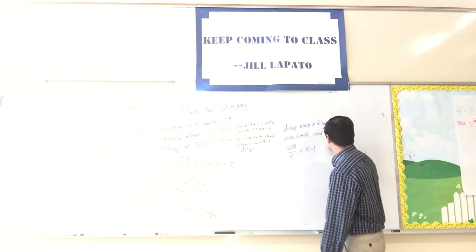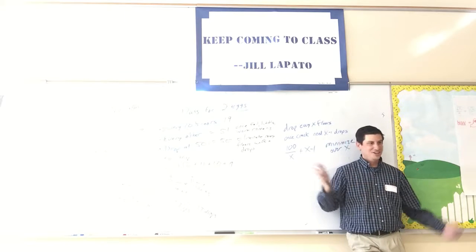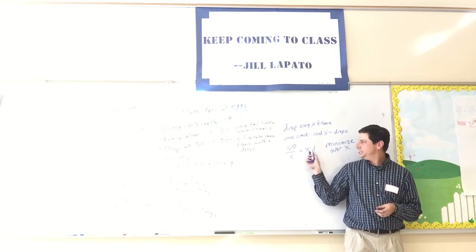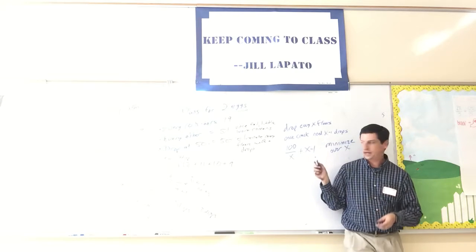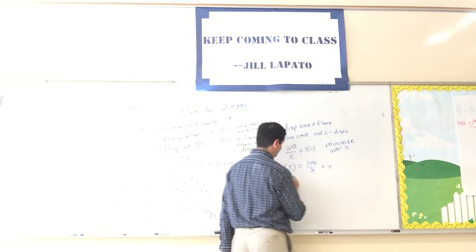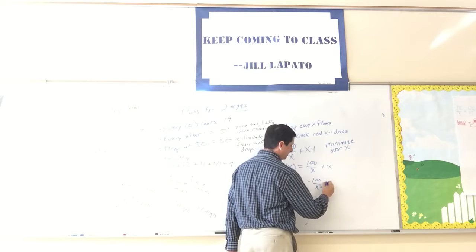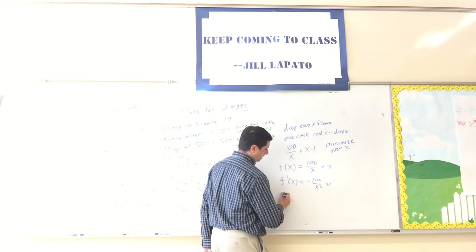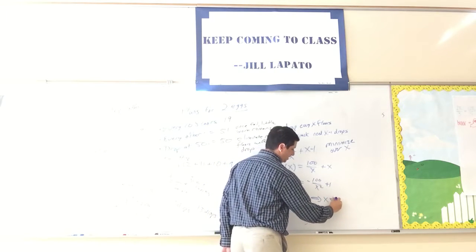So we want to minimize over X. Calculus should occur at some point, right? One way to do this is to see, okay, here's a function of x. The minus one doesn't really matter. Let f of x equal 100 over x plus x. f prime of x is going to be negative 100 over x squared plus 1. The critical point, we set it equal to 0, and so we get x squared equals 100, where x equals 10.